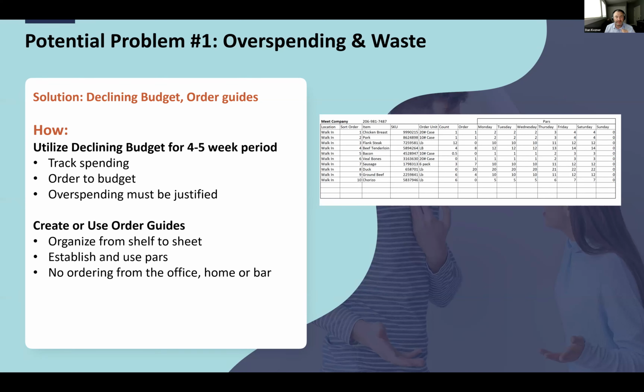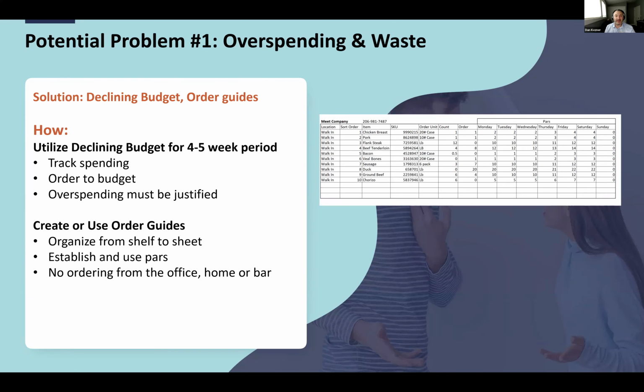Then we have our count column. We would go into the walk-in and our dry storage and write down what we see and how much we see of each item. I'm skipping over the order quantity. Then we have our PARs, and our PARs are set up by all the different days that we order. Let's say this particular meat company order comes in 5 days a week. So we have 5 columns of PARs, and those PARs are adjusted based on each day. If you can see this, they escalate as we get further into the week.